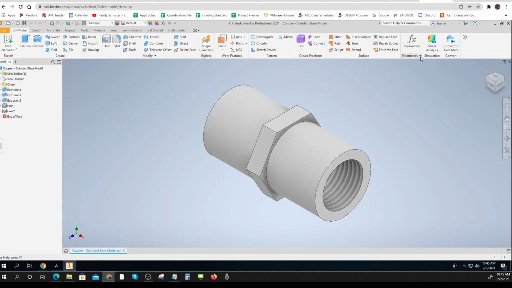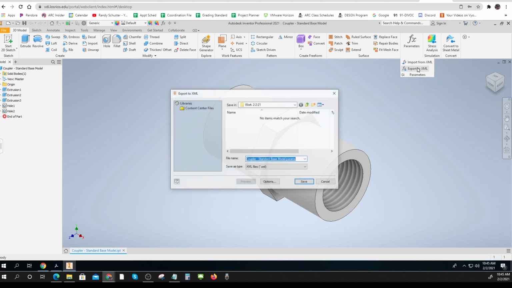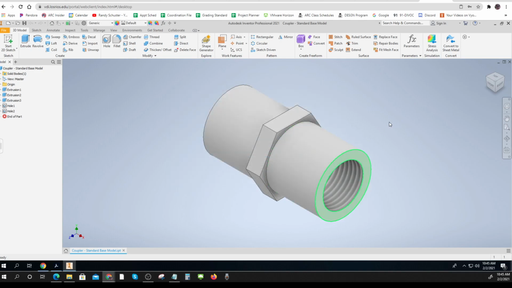And here's the other cool thing. I can export that table to something called an XML file. An Excel file will open this and it'll all be sitting there for me. I'm going to put it in the same place. Bink. So that's the real key part of what you need to do.